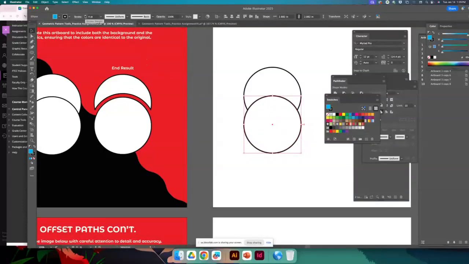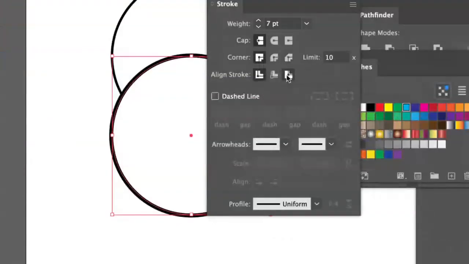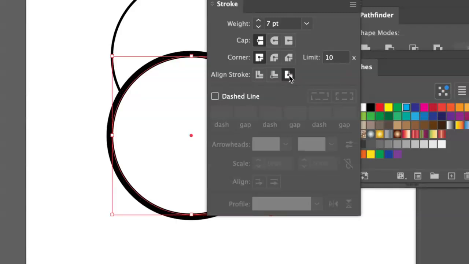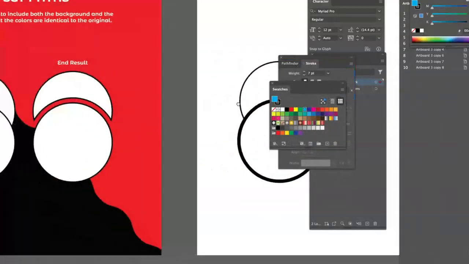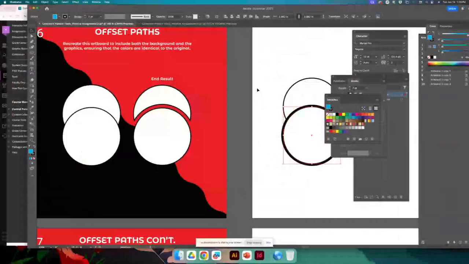I'm going to bump up the stroke on this, and I want to make sure that in my stroke panel I am doing the outside stroke. Align stroke to outside right here, because it's currently doing it on the center, and I want to utilize it as efficiently as I can, so I'm going to outside. And you can see that stroke just got really thick. So from inside to outside is a big difference. I'm going to bump it up a little bit more based on the reference to get that gap that I want.